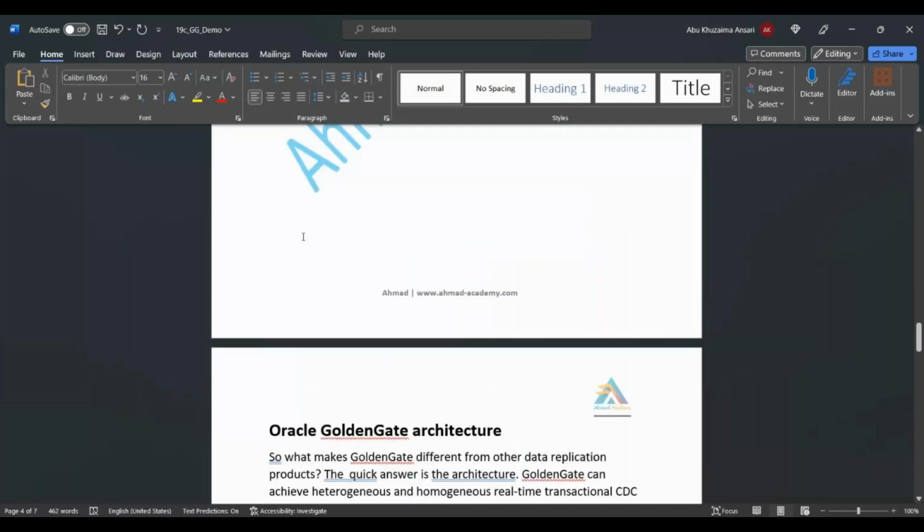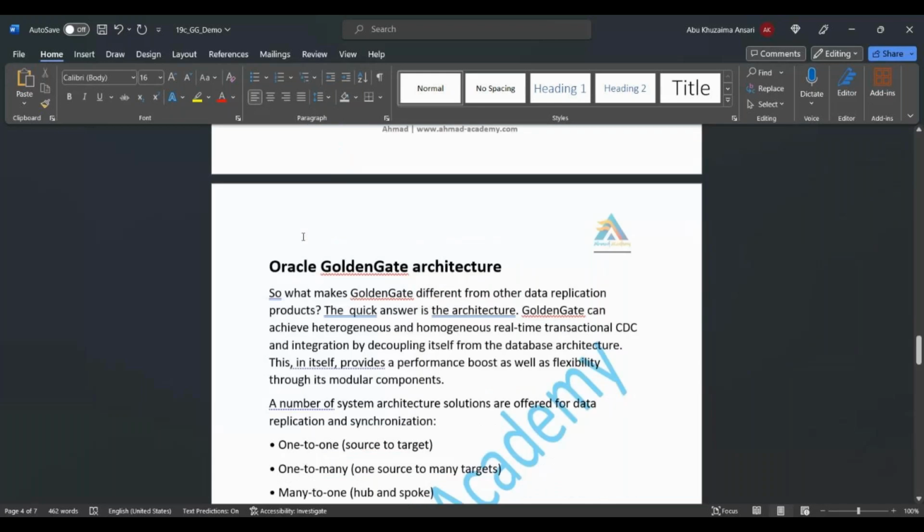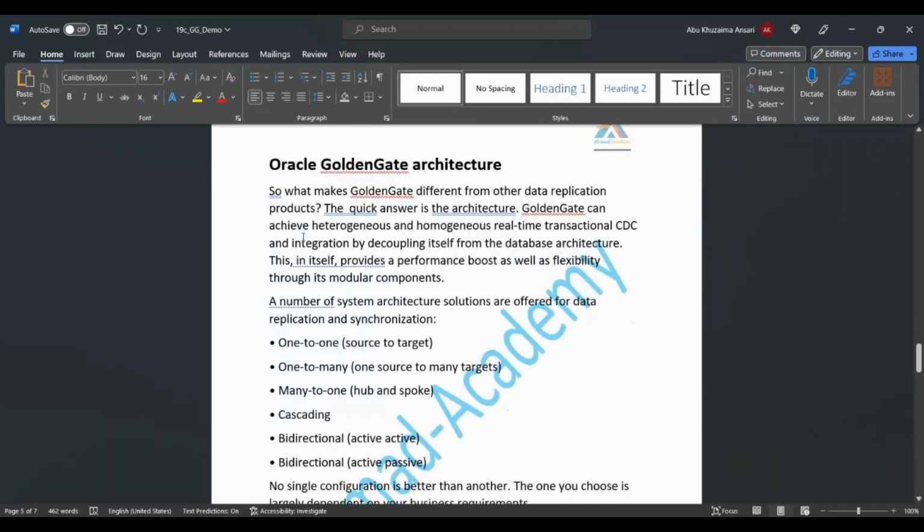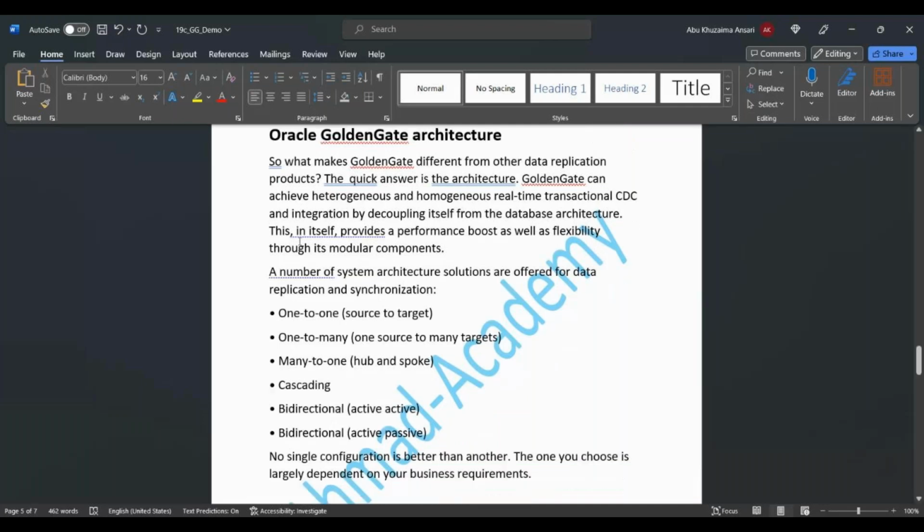And Oracle Golden Gate architecture, as I said, achieves heterogeneous and homogeneous real-time transactional CDC and integration by decoupling itself from the database architecture. So in that, one-to-one means source to target, one-to-many means one source to many targets, many-to-one is hub and spoke, then cascading, then bidirectional, which is active-active.